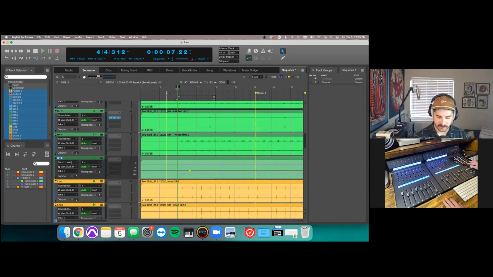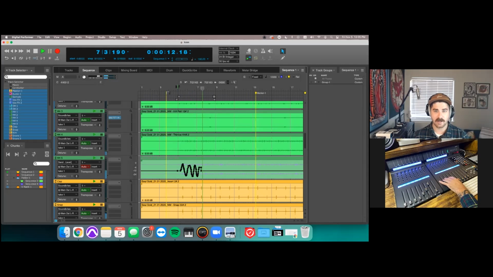I can write it in, but if I flip this, first I have to go into send mode, sorry. Flip basically takes what's going on up here and puts it down in the faders. So if we're in pan mode and I press flip, now all of my volumes are up here and my pans are here, with the middle being center, but I don't really use it for that. I use it for sends. So if I go into sends mode, click flip, now I have sends on faders. Now if I take hi-hat number 5, put it into overwrite and press record, I can now write in that send automation.